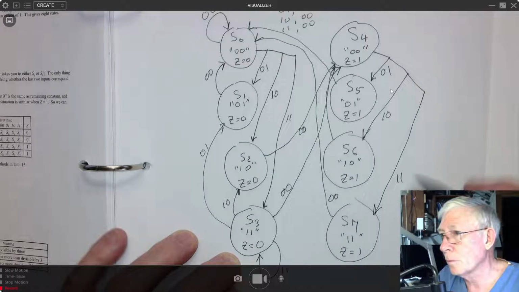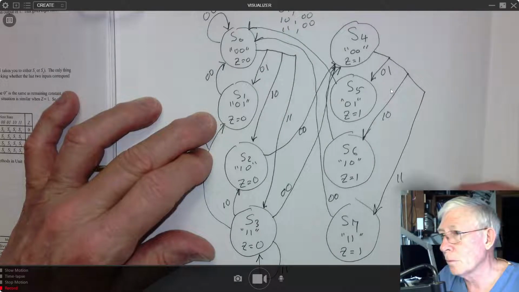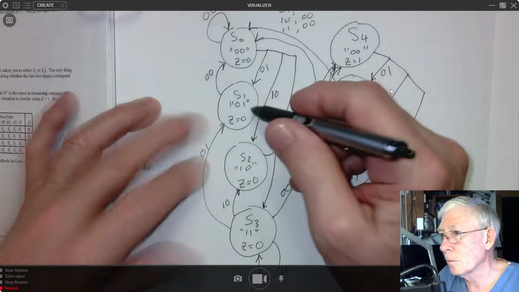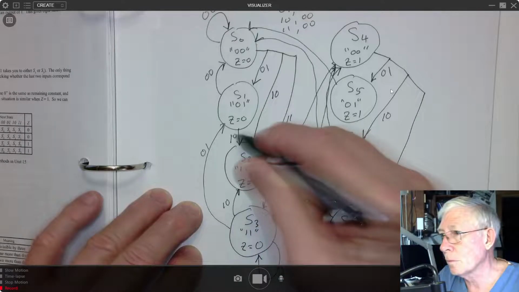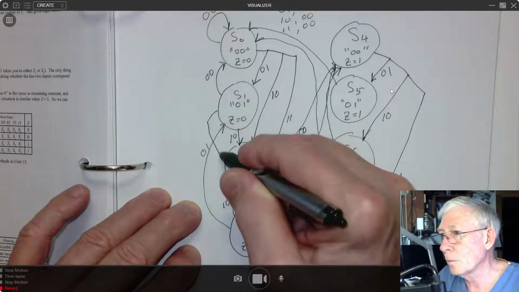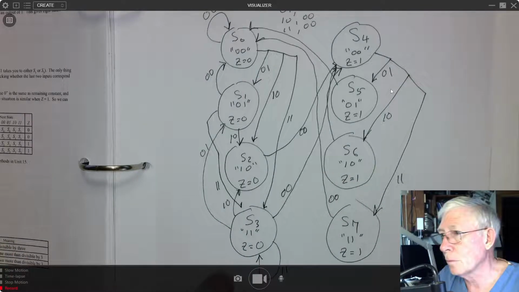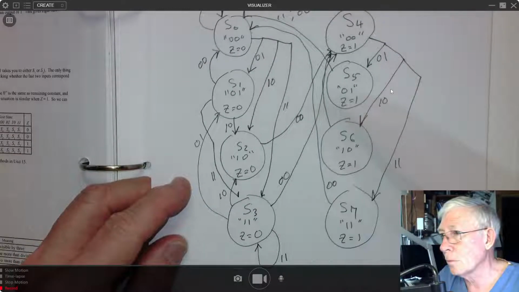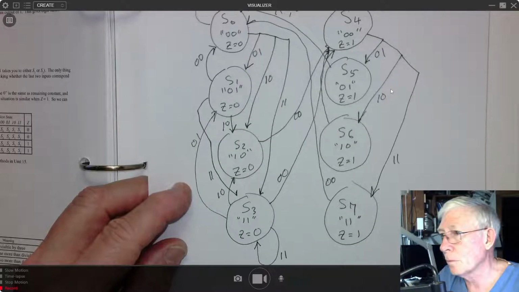And then from all the other ones, from here, if we got a 1, 0, we'd go here on a 1, 0, and we'd go here on a 1, 1. All right, so let's do the state table because that's going to make a whole lot more sense. But basically, this is how we do it, and we have to fill in all the other numbers. All right, so let's look for the state table.